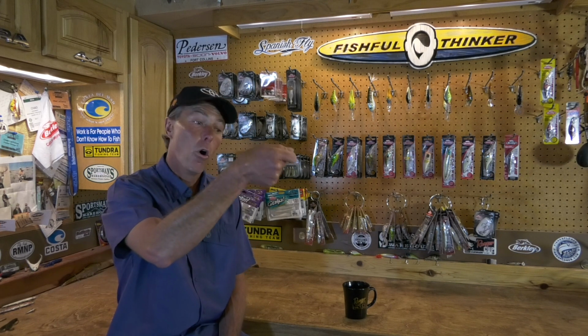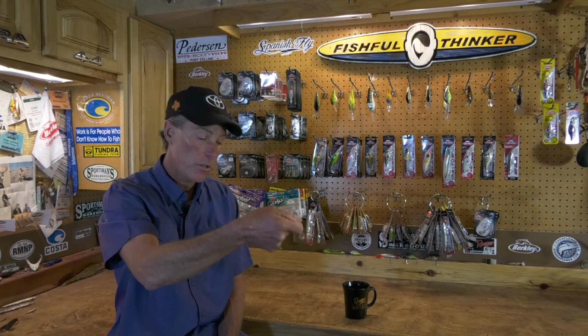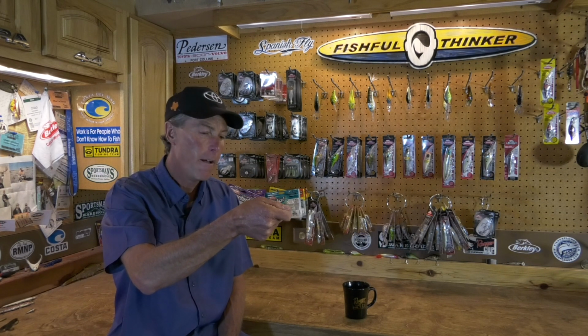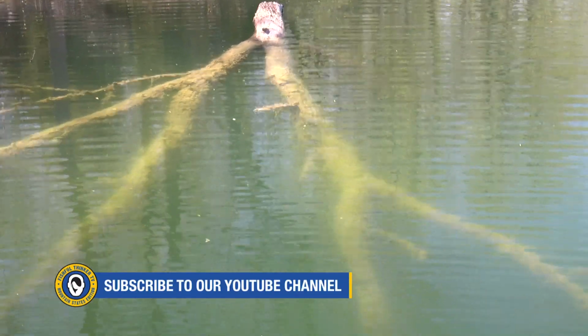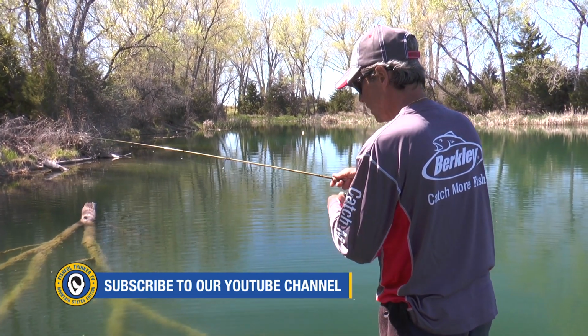Long story short, the little tiny crappie baits, and we caught them on a few different baits, little 1-inch power grubs and a few other things. Hold the bait right above the fish. You can see them. Hold it and don't move it. Just hold it right above them. And when the crappies come up and look at it, and you're not moving it at all, just absolutely dead stick it. Don't do anything with it. And then when they get real close to it, just barely drop the rod 1 inch. Just boop, tiny little drop. Pow, they'd bite that thing right on cue every time.